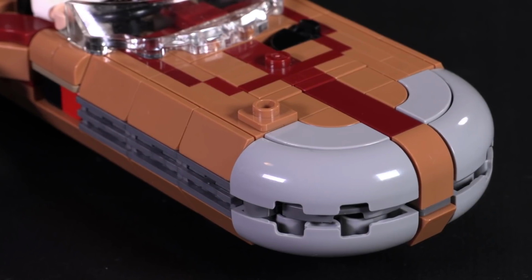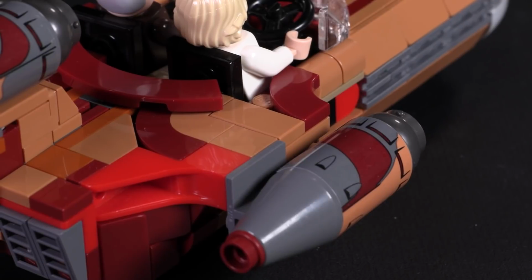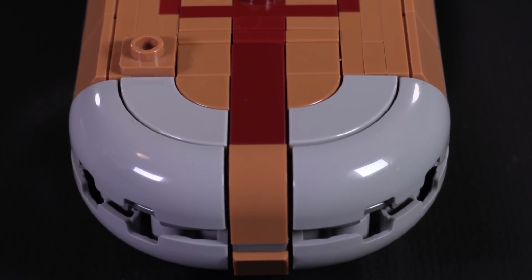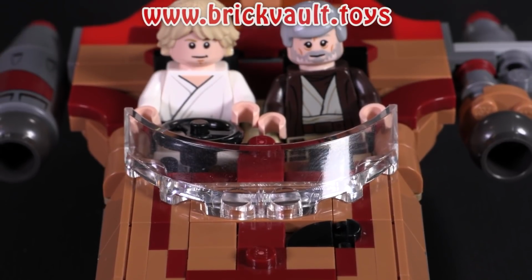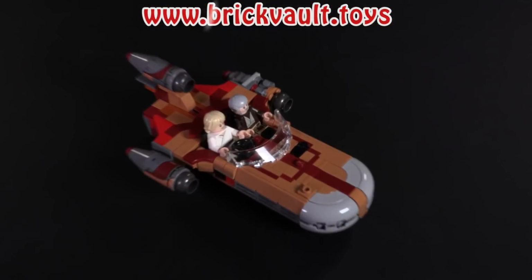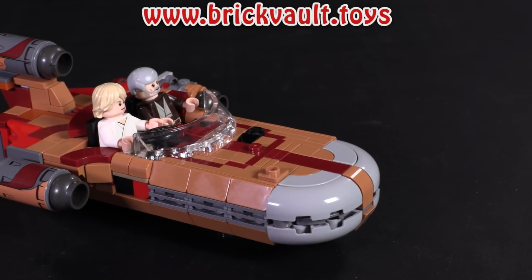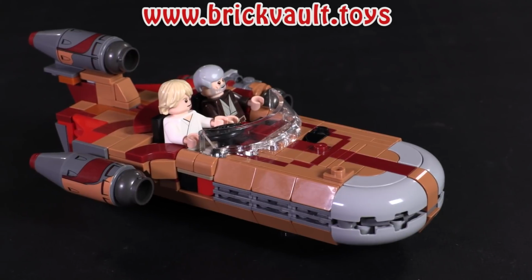The custom build that popped up in the web store for us this week comes from the designer Fukusaku, and this is Luke's land speeder. He has an excellent design for rounding out the front of the nose, and it really transfers over to the rest of the studless look on this little speeder, and it's just a pretty awesome construction. If you want to check out the video, that's also linked.